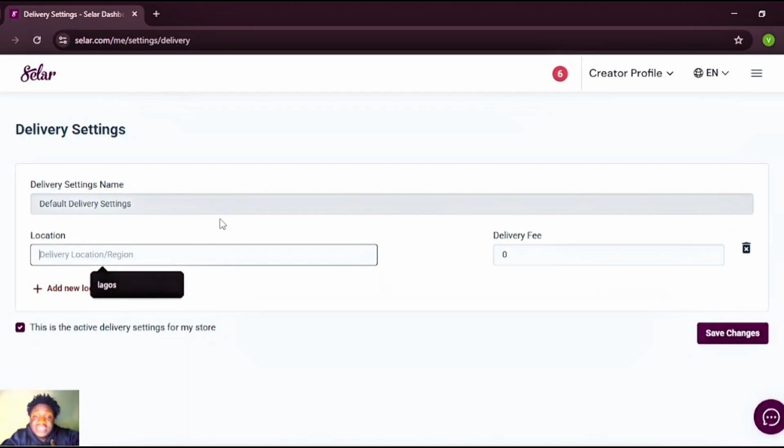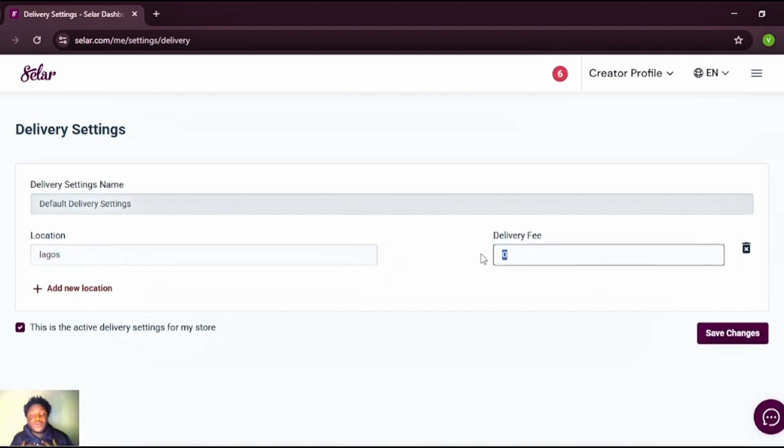So let's say my business is in Lagos. I can say, okay, I want to be delivering in Lagos, and then the amount based on my own findings externally. Seller is not going to handle your delivery. You're the one who's actually going to reach out to external logistics companies and look at their prices. You need to ensure that they're trusted and they deliver properly. And once you've actually looked at their prices, then you can add their fee over here. So the buyer is also going to be paying for this delivery as well.